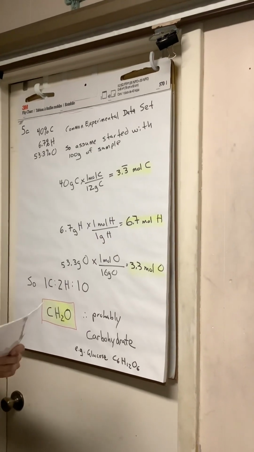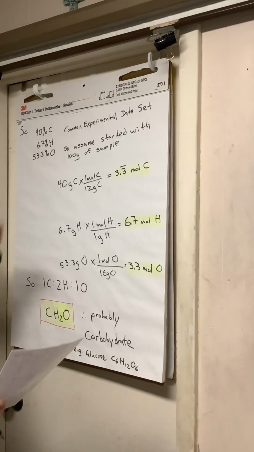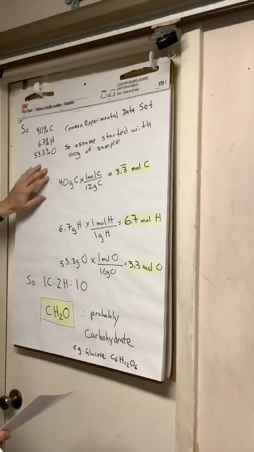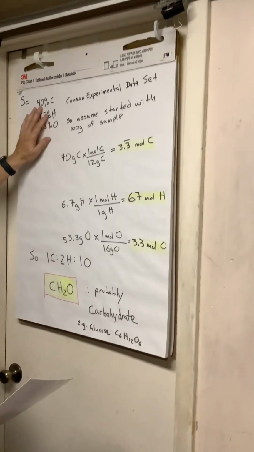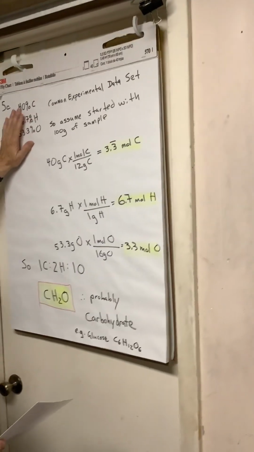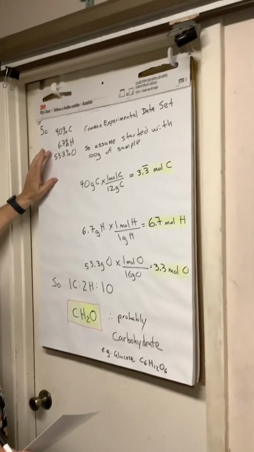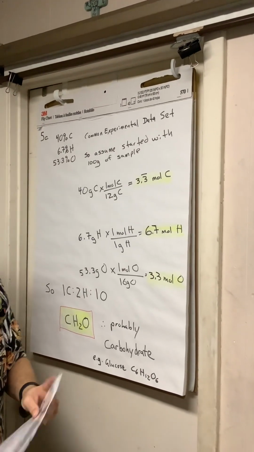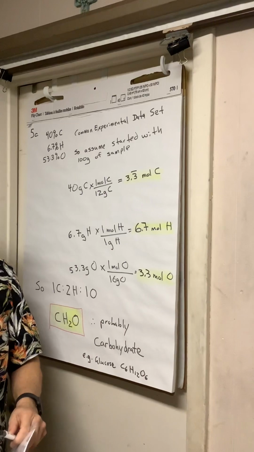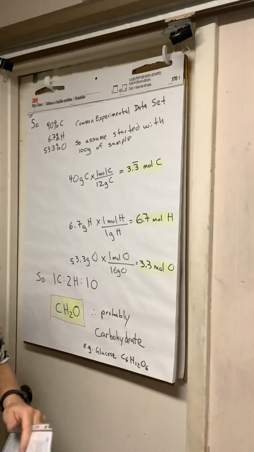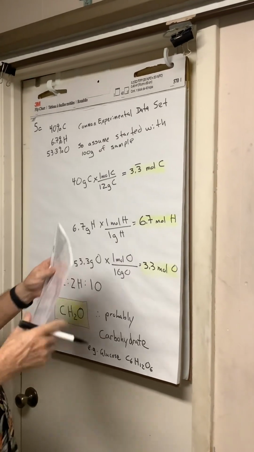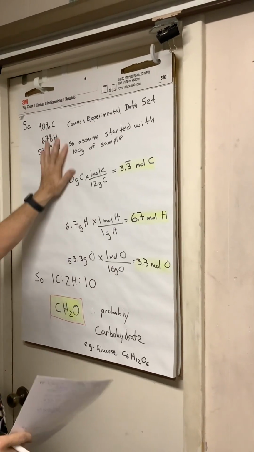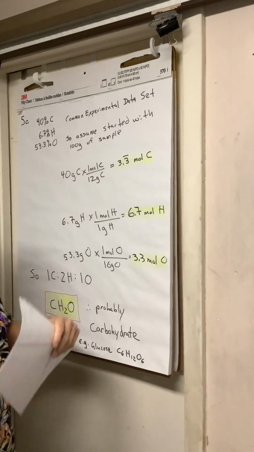This is that percentage. Gee, Dr. Shanley, what percent of that silver nitrate is silver? Well, here's a sample, and they give you percentages. 40% carbon, 6.7% hydrogen, 53.3% oxygen. That is some common experimental data. This is a very common way for data to be presented in an analysis.